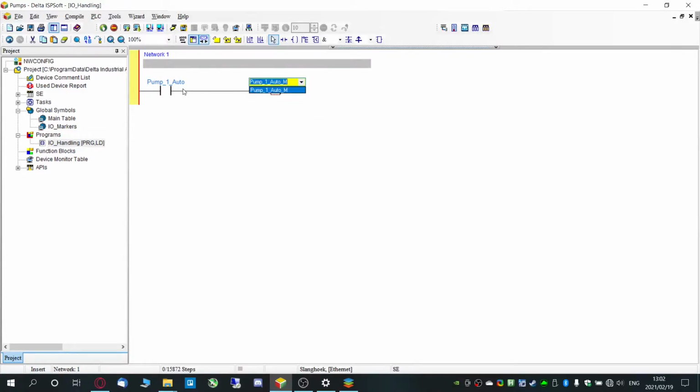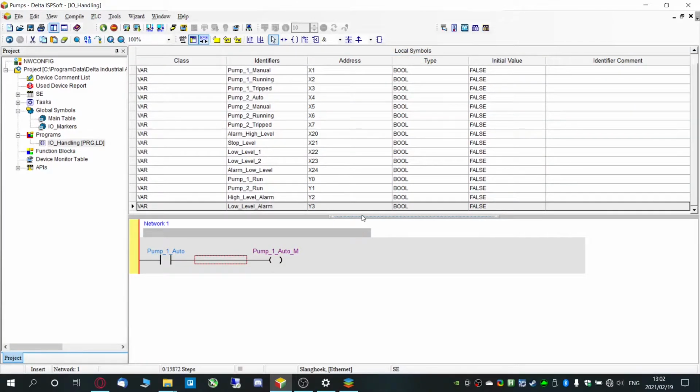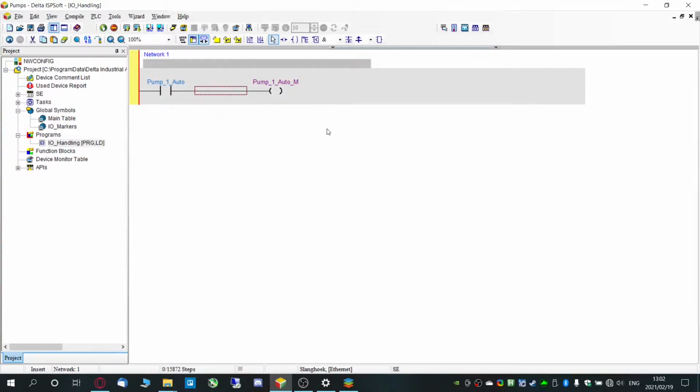Now, this seems a bit silly, like why wouldn't I just declare these as globals and then access them? The reason I like to do this is that these markers might be accessed in multiple places throughout your program. Now, if you're doing the commissioning, or if there's a sensor change or something, and it turns out that, oh, actually pump 1 auto is a normally closed switch, I can flick it over easily here, but the actual handling of this flag within my program doesn't change. So little changes to things like that.